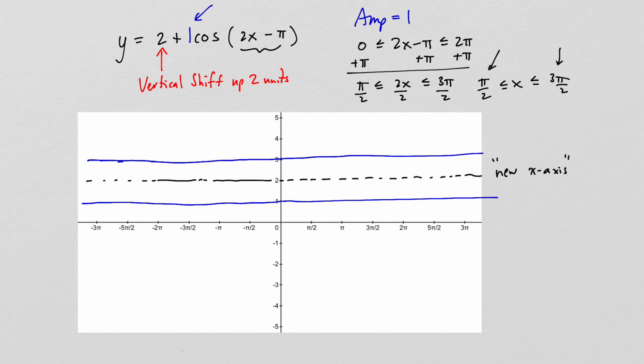So now what's really nice is all you have to do is go to your start point. Your start point is at pi over 2, which is here. Your end point is 3 pi over 2. And we're doing a cosine graph. We know that cosine graphs start at the high point, they end at the high point, and halfway in between they're at the low point. And halfway in between the highs and lows, it should be crossing this middle line here, which is right about here and right about here. And so this is what that first period is going to look like.